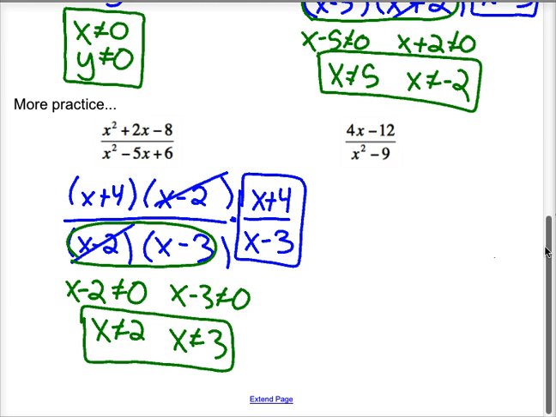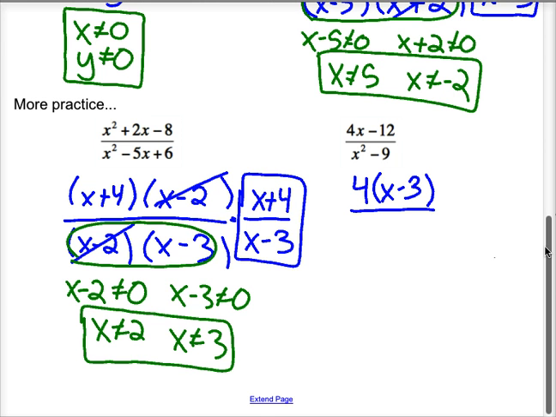All right, next one. So here's two unique cases of factoring that I want to remind you of. On the top, in order to factor that, well, it's not a quadratic, so we're not going to get two parentheses. If it's something linear, remember, all you can do sometimes is pull out a greatest common factor. In this case, a 4 pulls out of both of those. Don't forget, that's how you factor linear things, all right?